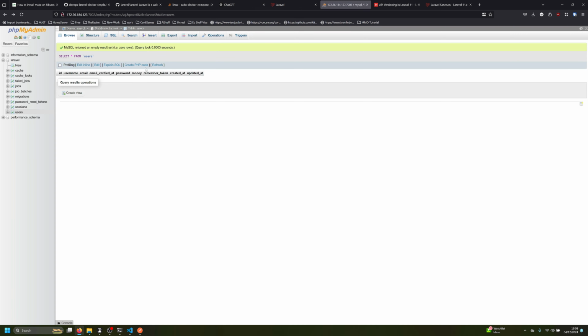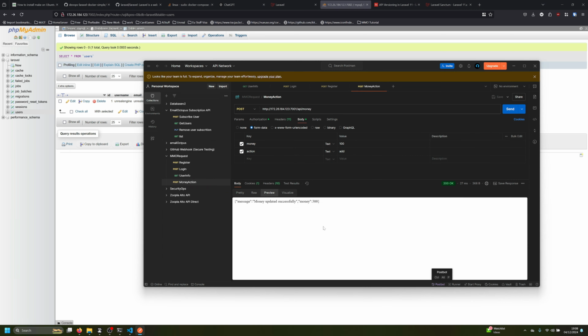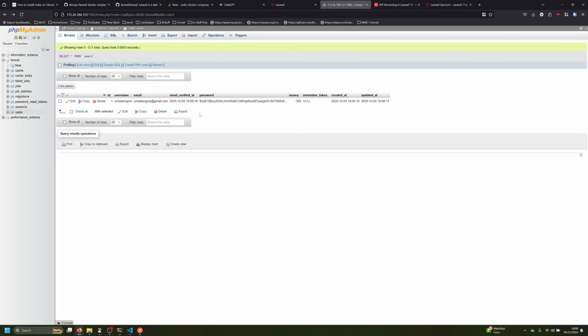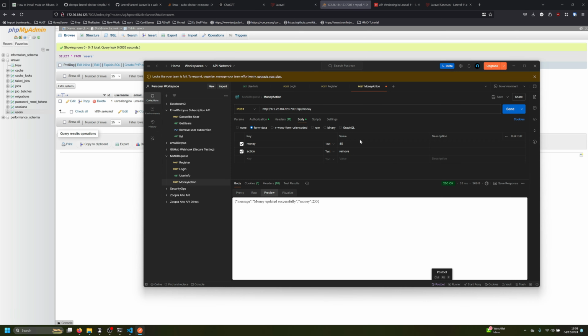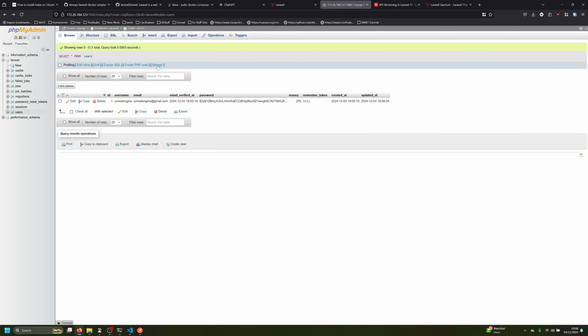Now if I go back to the users and press refresh, I have the money exactly as the one I sent it. But now I can maybe type remove, and let's say I just want to remove, let's say 45. Press send. It has updated now to the right money. But now what happens if I remove, let's say 1000, right? Press send. Money is 0 because our rule, it's working right. So now that allows us already to store our player currency when you press sell the items, if you guys remember on the game.